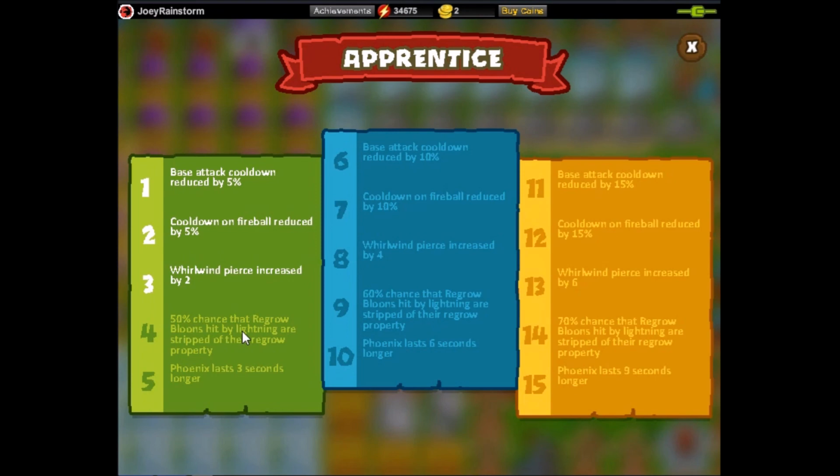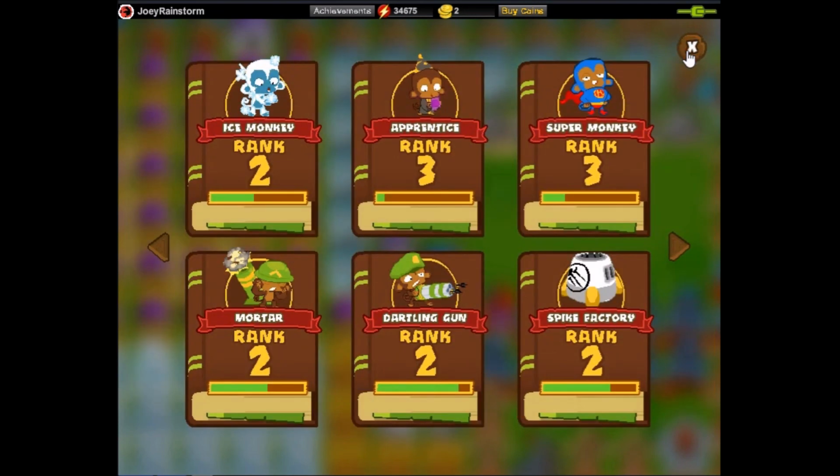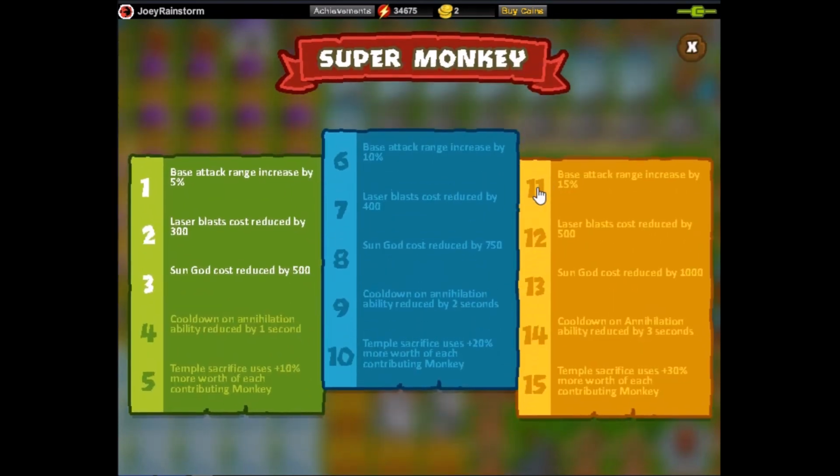And the last one makes the Phoenix ability last longer. I actually like the ability. It's pretty useful. It's just not as useful as other things, but having it last longer is pretty nice. Ooh, the Super Monkey.